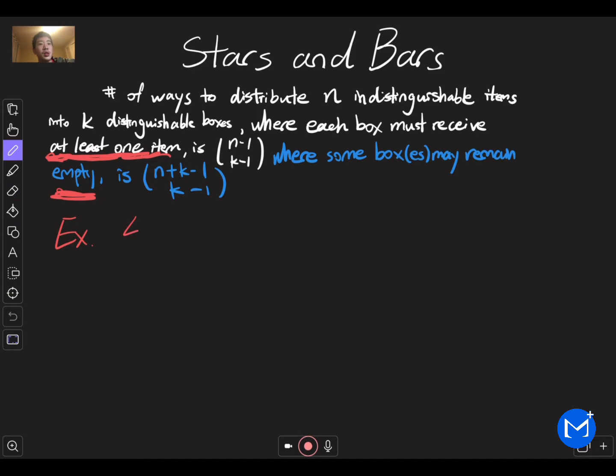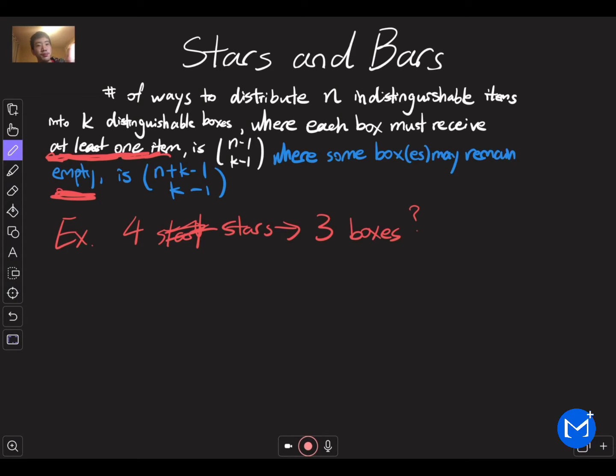The example is asking for the number of ways to distribute 4 stars into 3 boxes, where some boxes may remain empty. How should you do this?